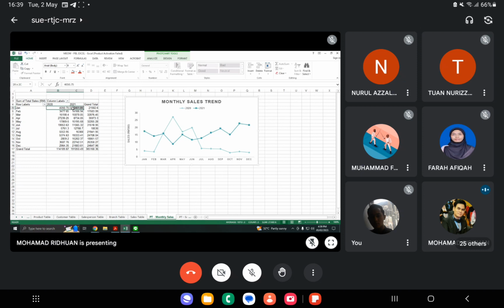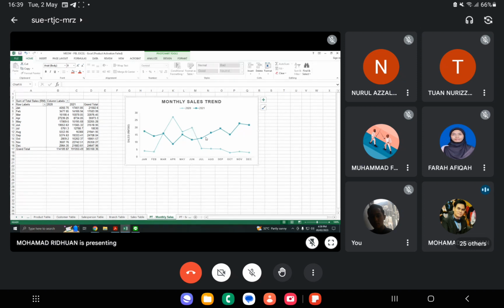So by having the figures, the totals, and the analysis, we can transform the analysis using appropriate charts. Normally, the student will apply pie chart, line chart, bar chart, column chart, and so on. We have many charts available in Excel. For sales trend analysis by month, I think a line chart will be the most appropriate visualization technique that we can apply. So from here, you will go for interpretation.